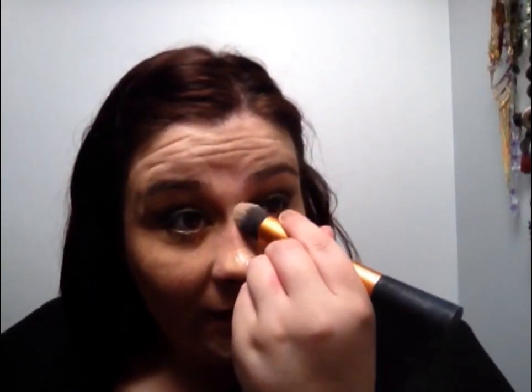Okay, so next I'm going to go in with concealer again. I'm just going to use the GeeNBeauty concealer. I got it in the wrong shade. I wasn't looking what I was doing. Whenever I'm shopping, I don't really like shopping, so I try to be as quick as I possibly can, and then I mess up because I get the wrong stuff. I'm not paying attention to what I'm actually doing, so I mess up. So it's the wrong shade, but sure, it still does the job.